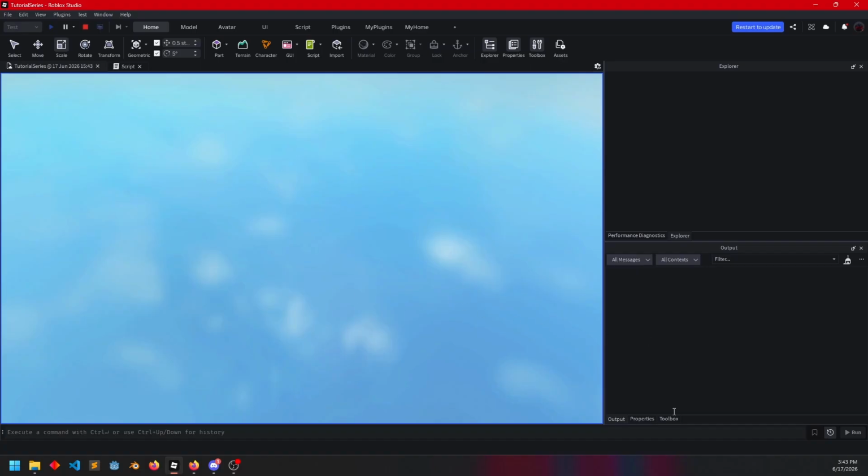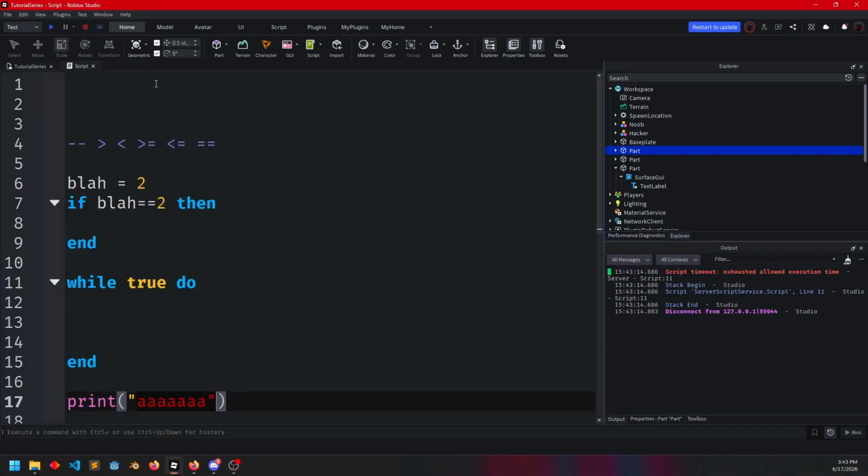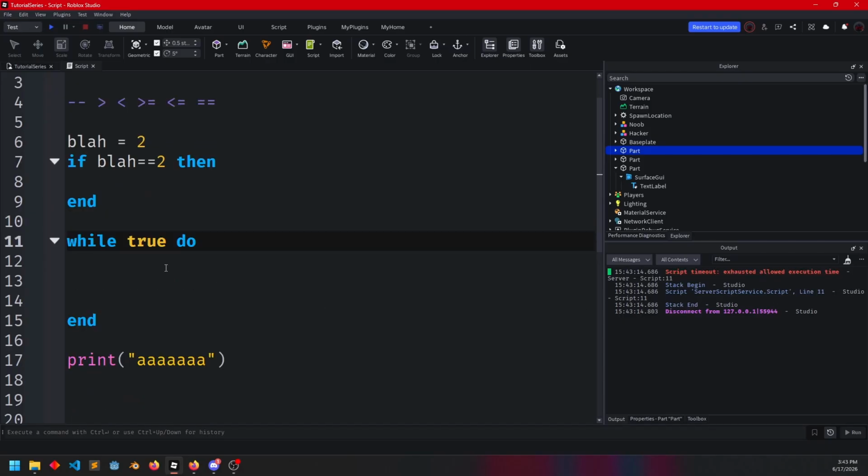It might give us a warning, but yeah, I probably can't even close Studio. Oh, there we go. Yeah, so it'll script timeout and give you this warning here that it's always true. So we have to make sure we avoid this, or at least tell it to do what's called a break. So once it gets down to here, it'll break.